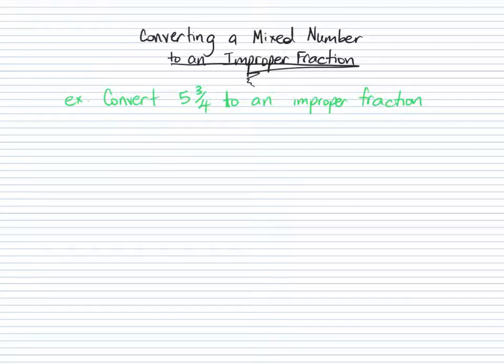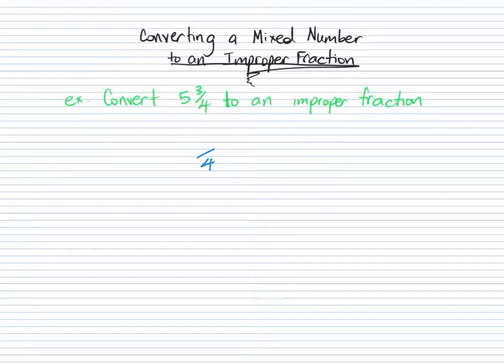Okay, so now we're going to convert 5 3/4 into an improper fraction. In order to convert 5 3/4 into an improper fraction, it's really just 2 steps. But I don't want to just say step 1, step 2. I want you to understand the reason behind each step. So we want this as a fraction, and since the denominator is 4, that is going to be the denominator of our answer. So we can already put down that our answer will have a denominator of 4.